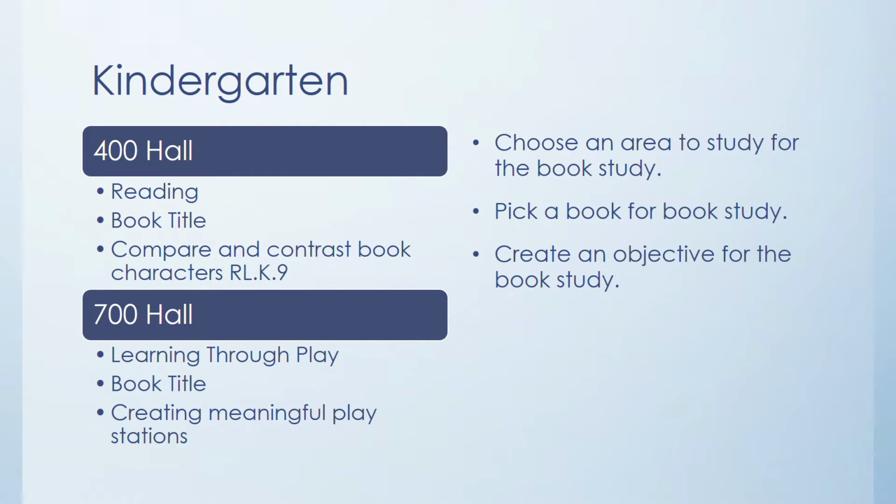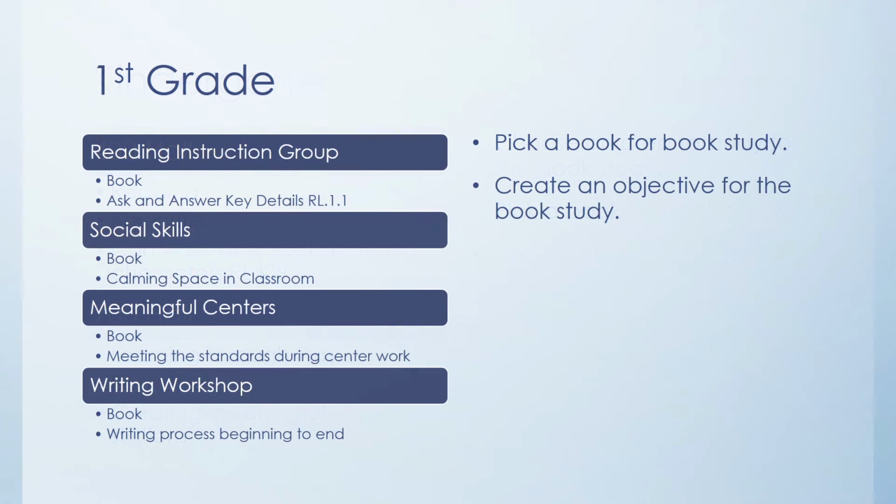The 700 hallway chose to do learning through play. And this would be a book that they could choose through centers, finding somebody that's going to help guide them through centers and make their centers better because they want to make sure that they are creating meaningful play in their stations.